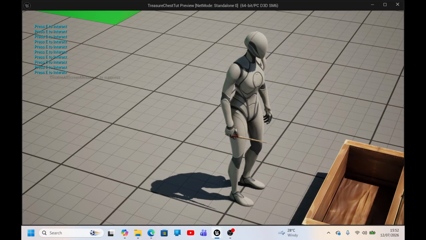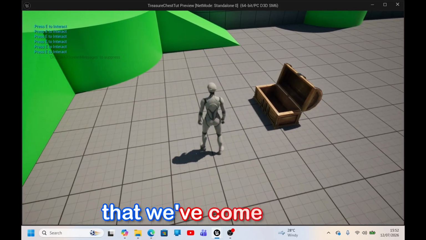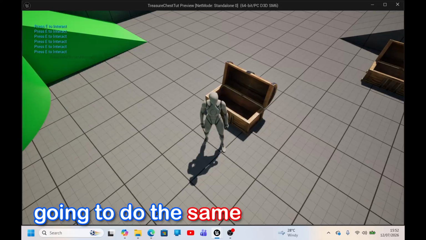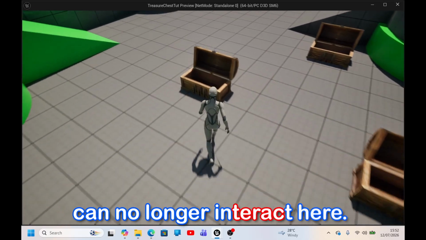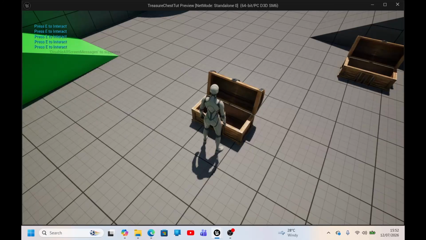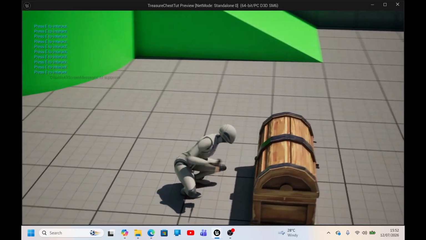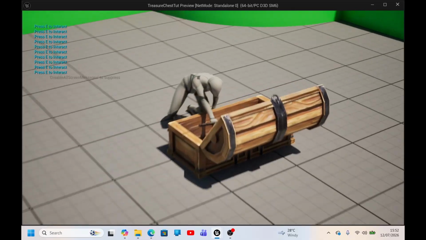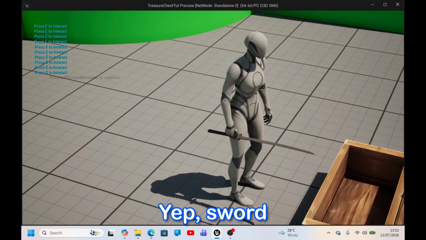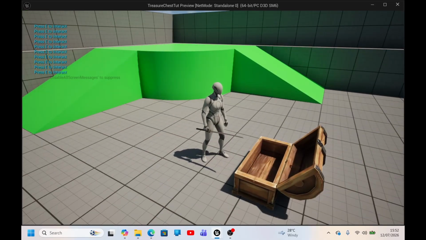And now we come here, and I'm just going to do the same thing. Well, first of all, just to show you, I can no longer interact here. And this should change it to a, yep, sword, just as we expected.